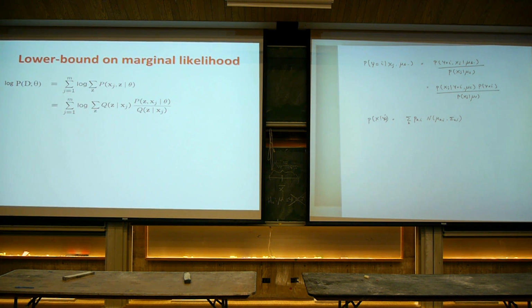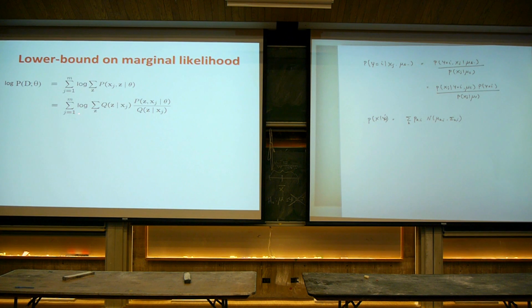So this is how EM goes about it. You want to maximize the log likelihood of your observed data, which is just X's, so you marginalize out over the Z's, right? What we actually do is, instead of directly maximizing the likelihood, we are going to maximize a lower bound on the likelihood. That's how EM is going to approach this problem, and we are going to maximize that lower bound by essentially using coordinate descent, or ascent in this case.